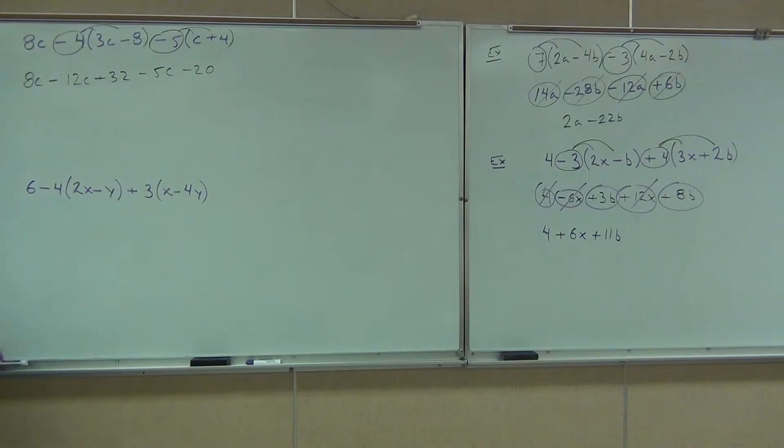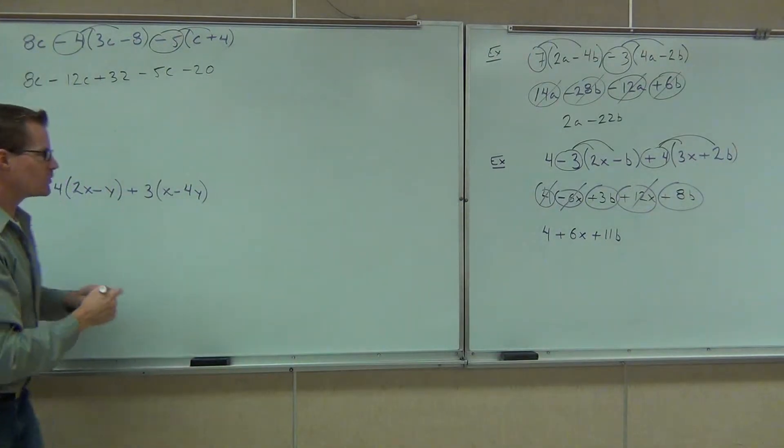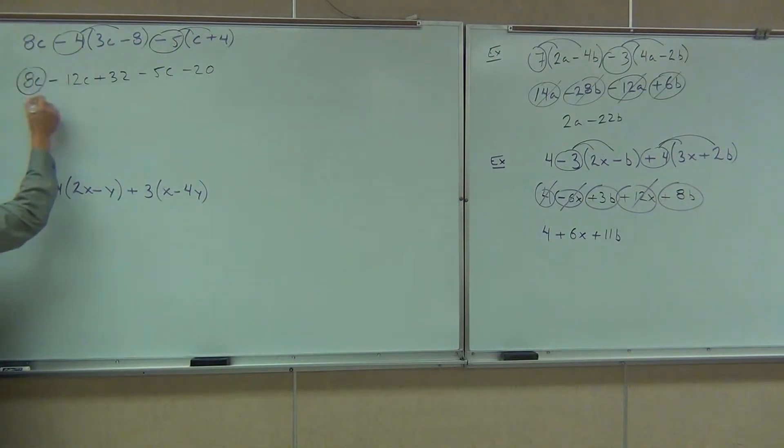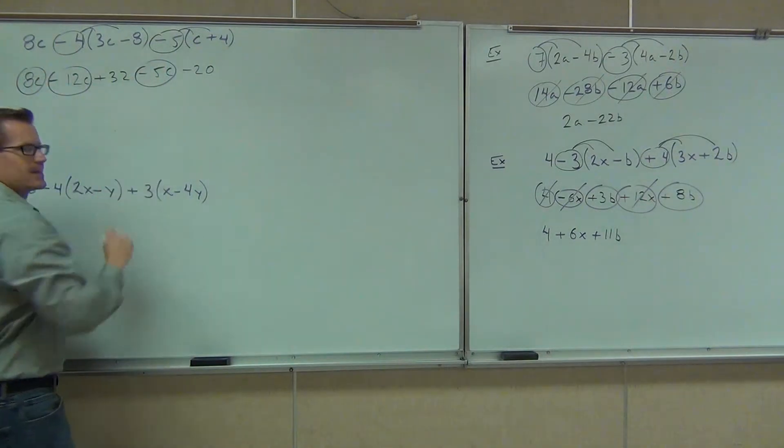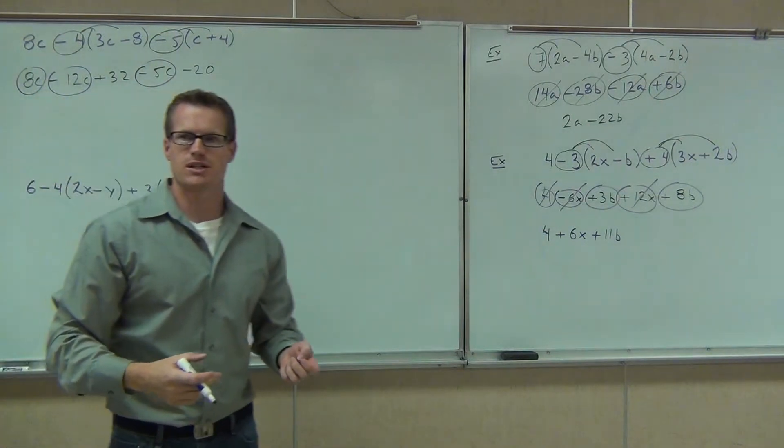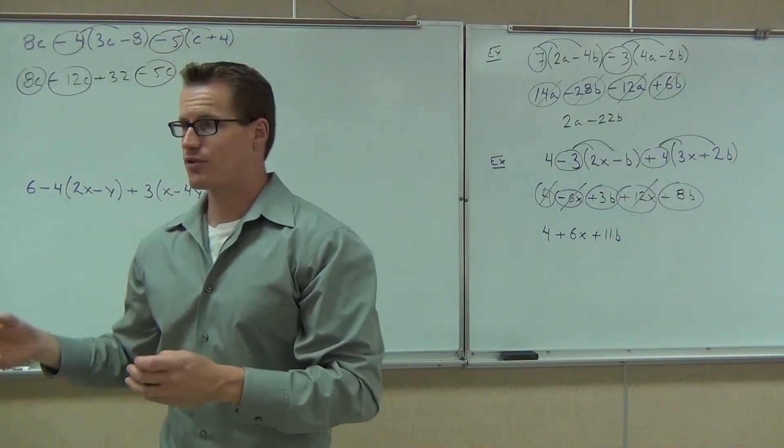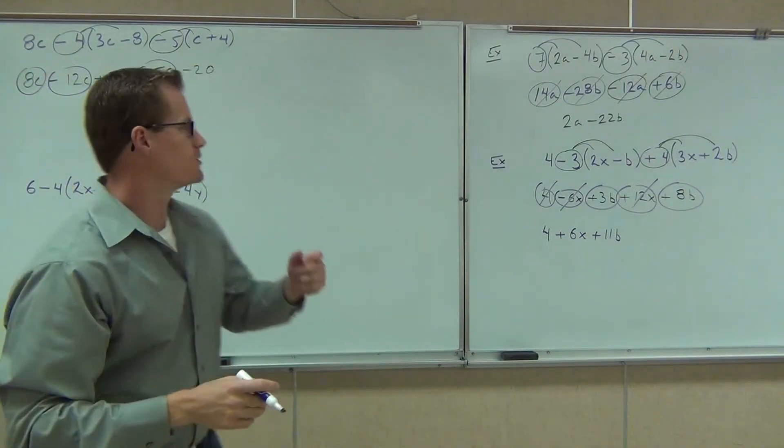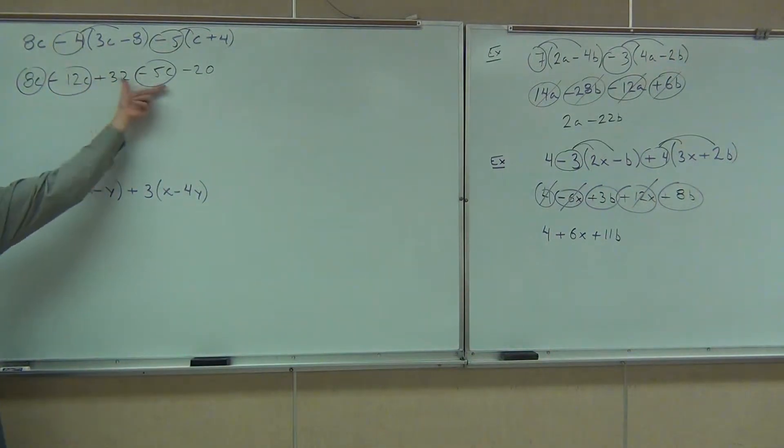Okay. Lastly, we'll combine some like terms but when we look at our like terms, not only do we see an 8C, not only do we see a minus 12C or negative 12C, we also see this negative 5C. It's okay to have more than two like terms at a time. What you can do is if you're very good at the addition rule, just do this one. Leave it in your head and then stick this one on the side afterwards. Or you can do this part first and then combine like terms afterwards. I'll show you that way so you really see what I'm doing here. So, if I combine these, of course, 8C and negative 12C gives me negative 4C. You with me on this?